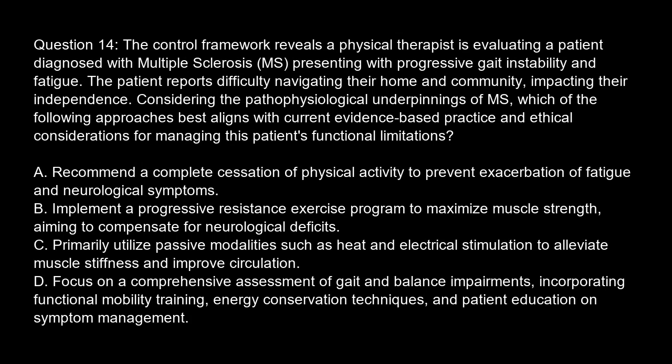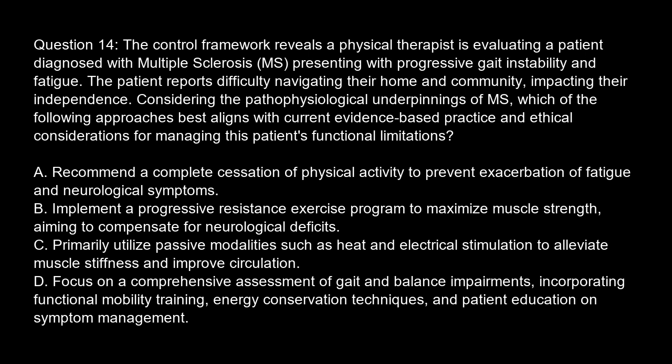Question 14. A physical therapist is evaluating a patient diagnosed with multiple sclerosis, MS, presenting with progressive gait instability and fatigue. The patient reports difficulty navigating their home and community, impacting their independence. Considering the pathophysiological underpinnings of MS, which of the following approaches best aligns with current evidence-based practice and ethical consideration for managing this patient's functional limitations?